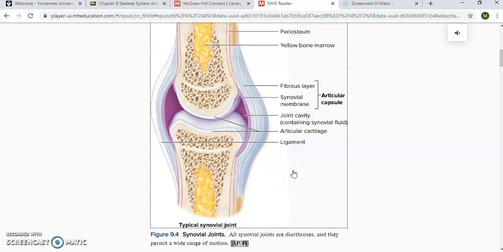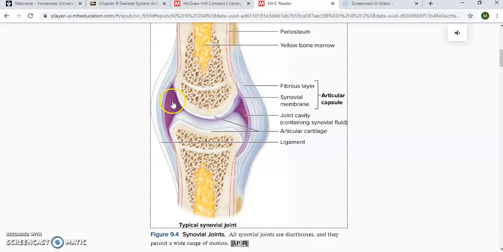Something that we have to recall is that articular cartilage, as we talked about when we talked about the skeletal system, any cartilage in the body doesn't contain blood vessels, and it doesn't contain nerves, like sensory nerves. Because it doesn't contain blood vessels, the only way that the cartilage can receive its nutrients is from adjacent areas. So the synovial fluid is going to have nutrients and oxygen that the cartilage needs. The chondrocytes, the cells of the cartilage, are going to need that.